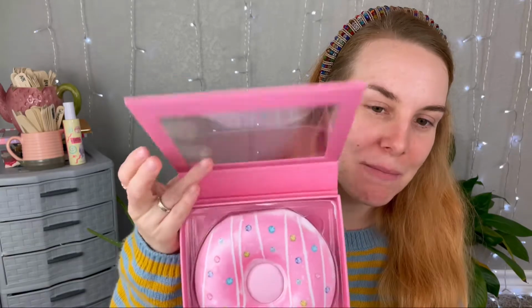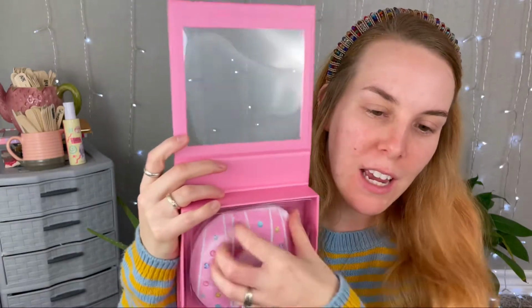Okay. I only, before this, have owned two things from GLAMLITE. I ordered the Michaela GLAMLITE Palette, which is massive and has every color you could ever need in it. And then also, like I just said, last week in my Ipsy bag, I got that S'mores palette. And that's really all I've ever owned from them. So another kind of extreme plastic and cardboard packaging. Okay, the palette is soft and squishy, like an ottoman or something, you know, like that pleather look. It all just seems so extreme.